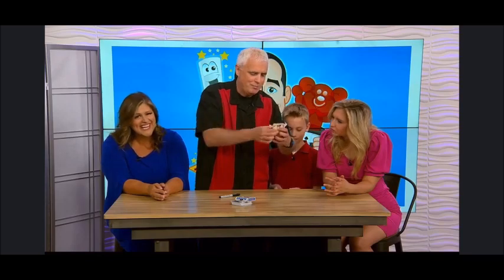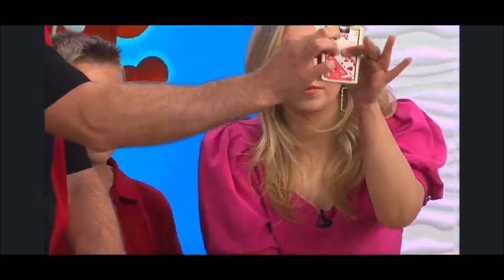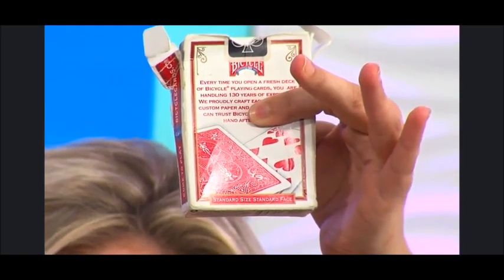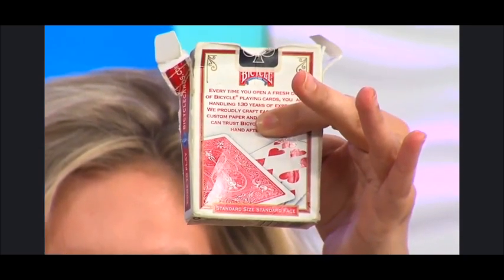Now, do you see how I'm pinching the front and the back of this box? All right, can you pinch that real tight? We're going to go a little over your head, so hold it about right there. And if the camera can get a close-up shot of the box, and go ahead and watch the box. Let's come down just a little bit. Morgan, whenever you're ready, just slowly loosen your grip.